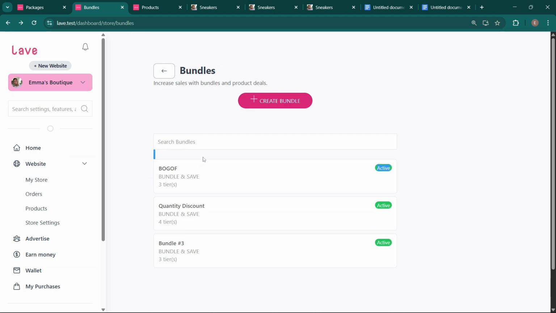So if this is your latest bundle, this will be the one that will be carried to the cart, because you cannot run all these bundles on the same products all at the same time. Do you understand? Because you can see that we have 3 different bundles. They cannot all be running at the same time. So the current latest one is what will show. So if I disable this bundle, this one will show. Do you understand? As long as it's active. So just keep that in mind when creating a bundle.